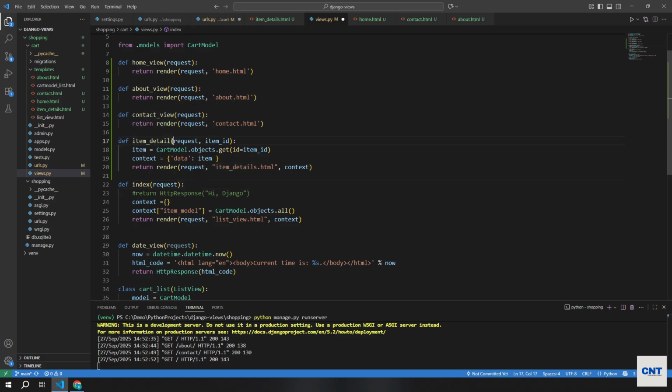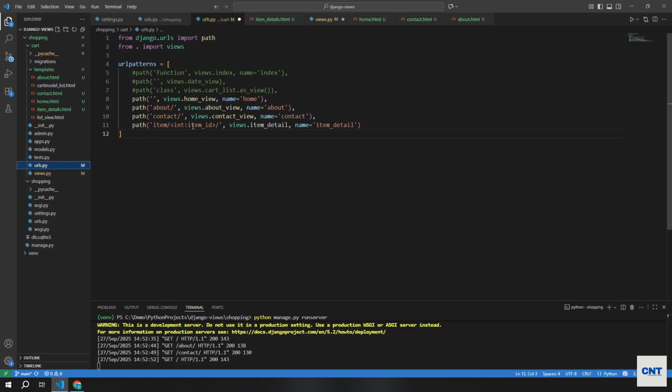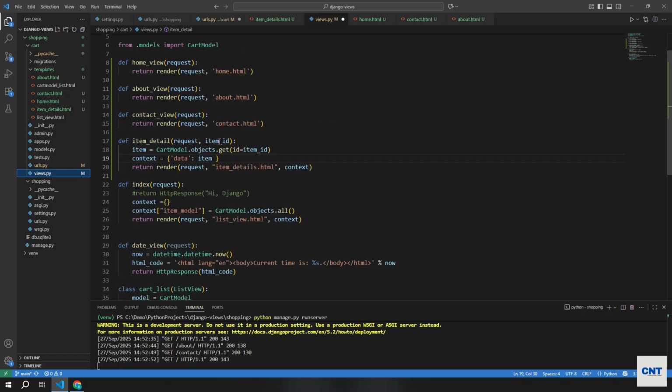Here I am getting a request object. Then I am passing this request object into the render function. That is simple. And then I'm also getting another value from the URL, that is item ID, which is mapped over here. This value will get the model by ID from the cart model which we had created in the previous video.